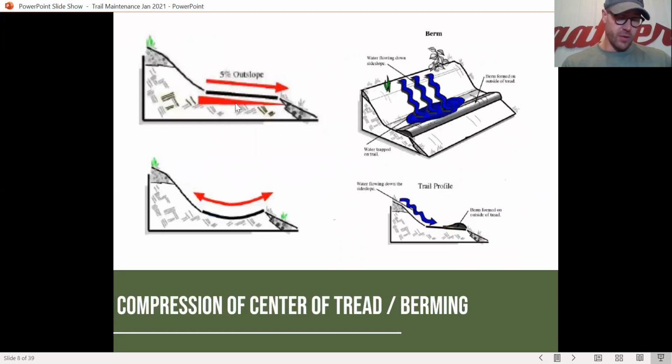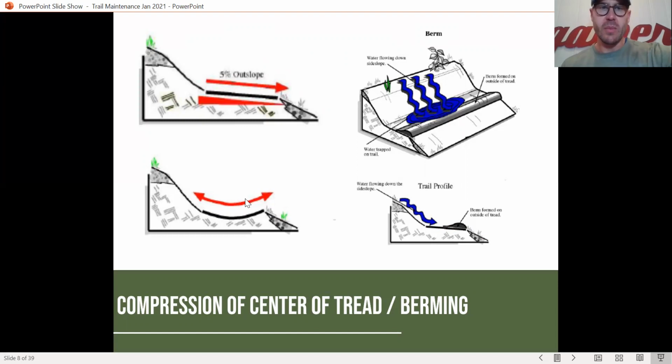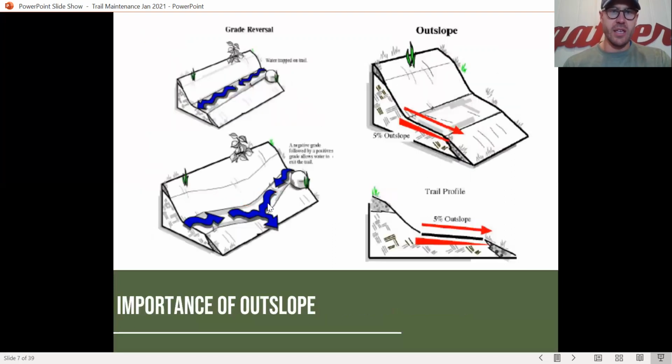What happens is the trail builders build it with the outslope, but then everybody uses it. And hikers and runners and bikers are generally traveling down the middle of the trail. So we get compaction in the middle of the trail and the dirt moves a little bit to the outside and we get this profile, which causes a berm, thus deberming. Water runs down, hits the berm, stays on the trail, and then the bottom of these grade reversals starts to collect water, and then they get mushy and muddy and they lose compaction and they're a problem.